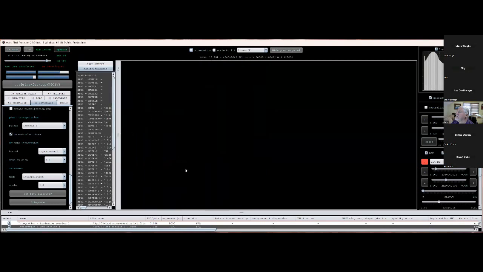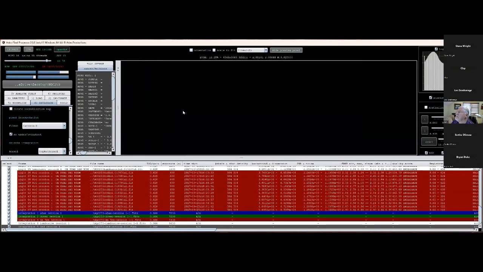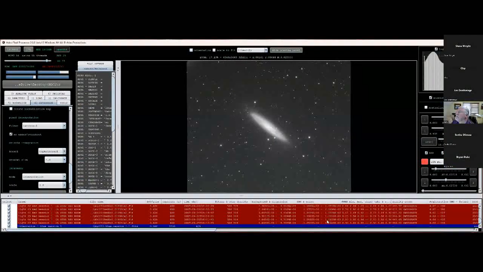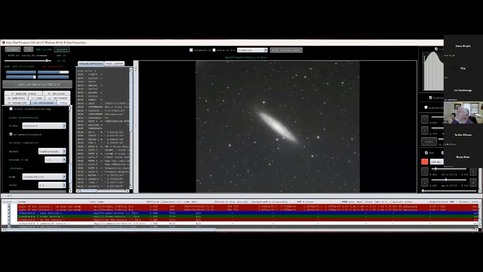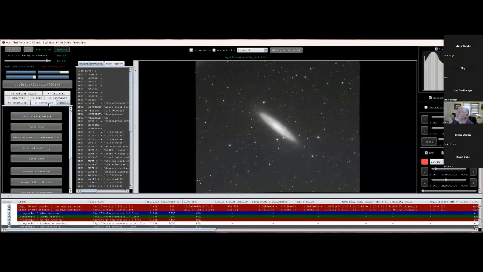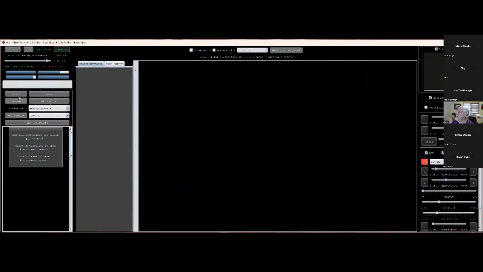All right, now that we look here, our picture is black and white. So all of our data is done. I'm going to bring this up right here, and you can see that we're black and white. We should not be black and white. So here's where we go over to tools. In tools, you scroll down and you'll see combine RGB. Once we click this, it comes into this tab right here. Then we're going to add channel, and it brings up your directory.